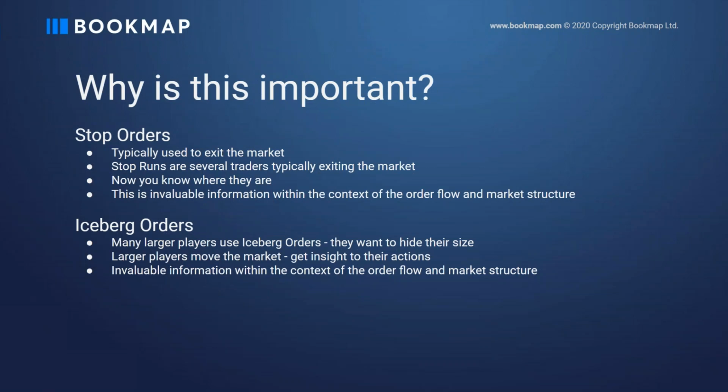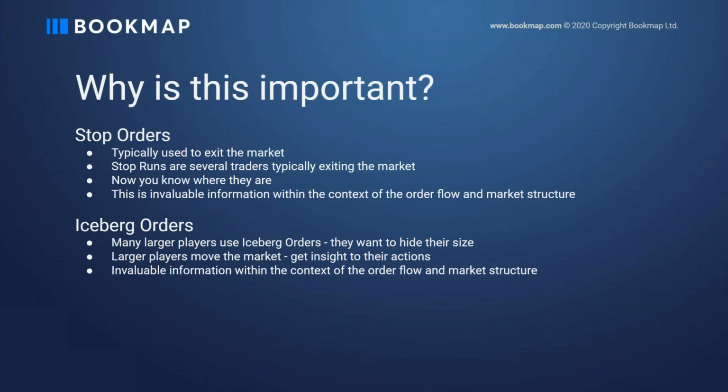And now you know where these stops are, okay? Now, not the orders, but the transactions, okay? Once they transact, you're able to know that. This is invaluable information within that context of the order flow and market microstructure, or market structure, that we just talked about, okay? And we'll go through examples yet again.